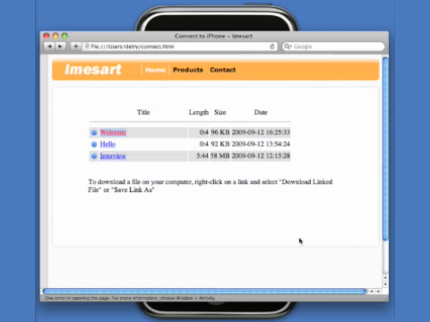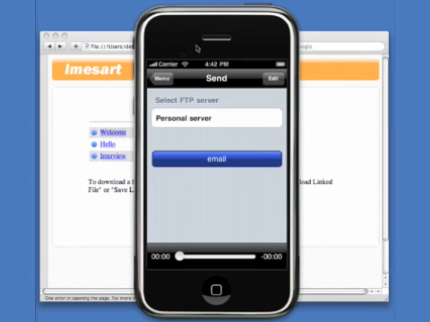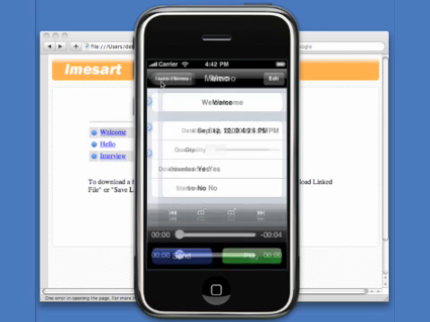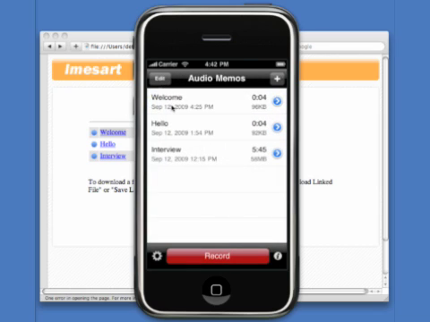To save some space on your device, you can now go back to Audio Memos and delete our memo. For that, you just swipe your finger on the memo and confirm by clicking Delete.